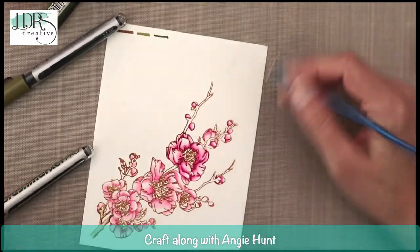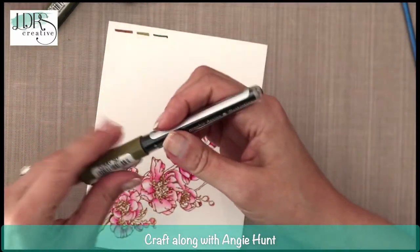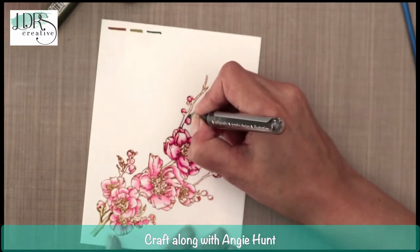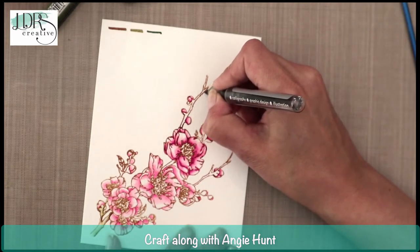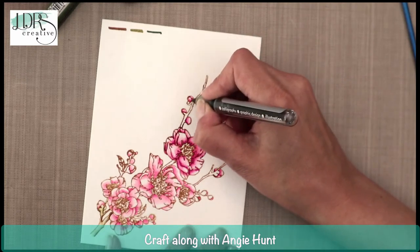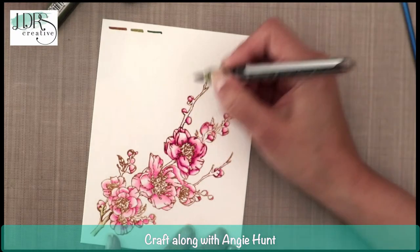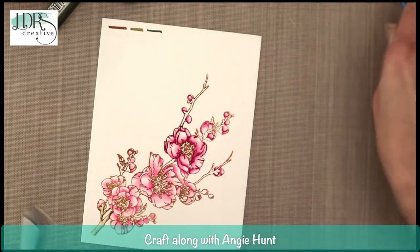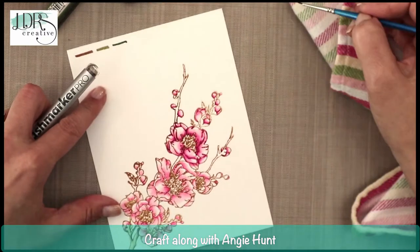I'm going to come up here and do the same kind of thing with this area. Whoops, wrong one. This is my curry. This is the area that I was working on, and I want to get an area done for you guys. So I'm going to come back here, and I am dabbing this in every so often, not all the way around the entire thing. I missed pink right there. I see that. See what I mean? As I'm working, I find things that I missed. So I'm dabbing in here and there, and I'm not doing it all the way. I'm not tracing that line or anything because the paint is going to move. So I want a minimal amount.